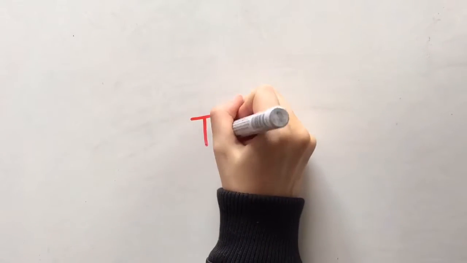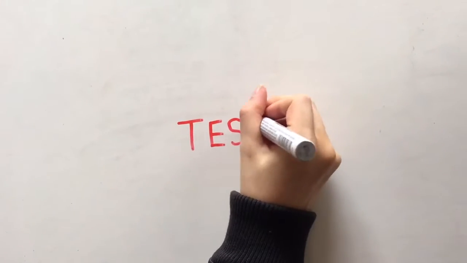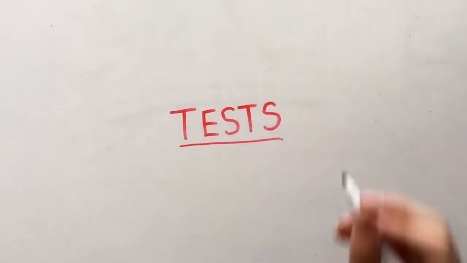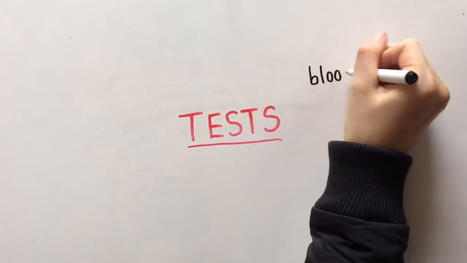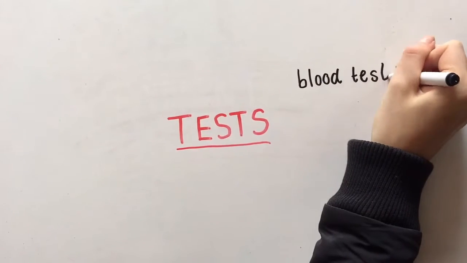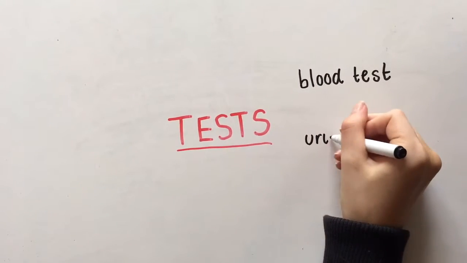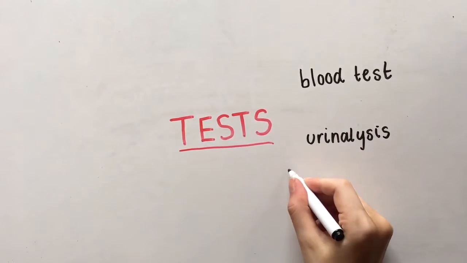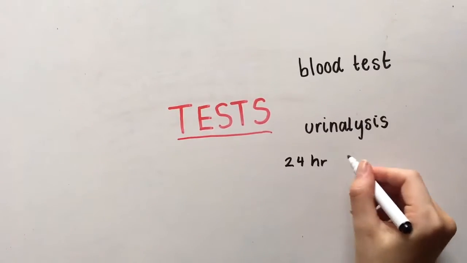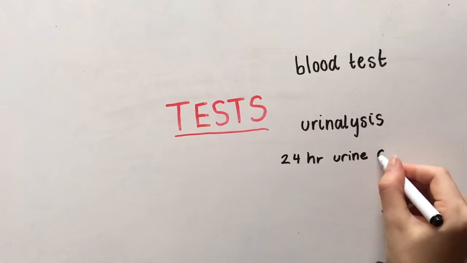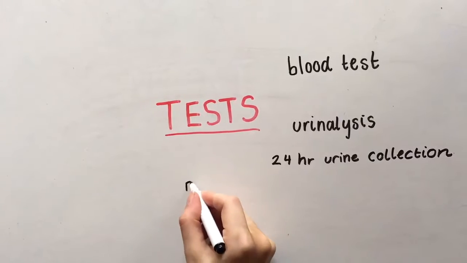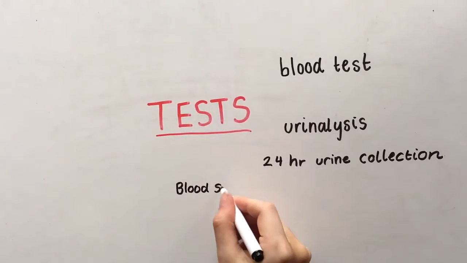Tests. Procedures to determine the etiology of the kidneys and their functioning, and to establish the best treatment method for Sam and whether his condition is stable, in decline, or responding well to treatments. Blood test. To determine kidney and electrolyte function and any supplements that may need to be administered to compensate for lowered electrolyte levels. These may include full blood count, complete blood count to test for anemia, creatine.